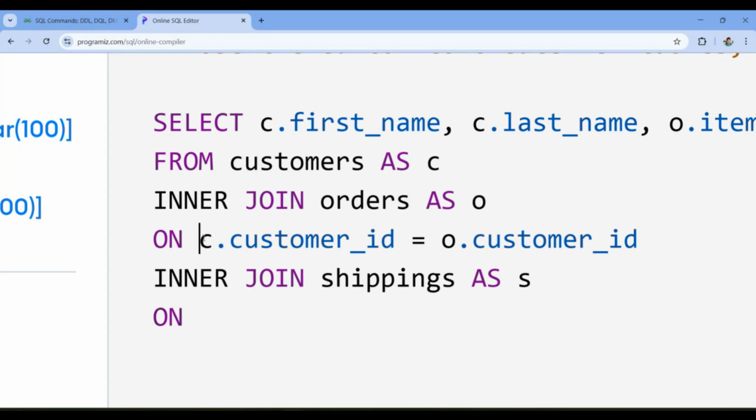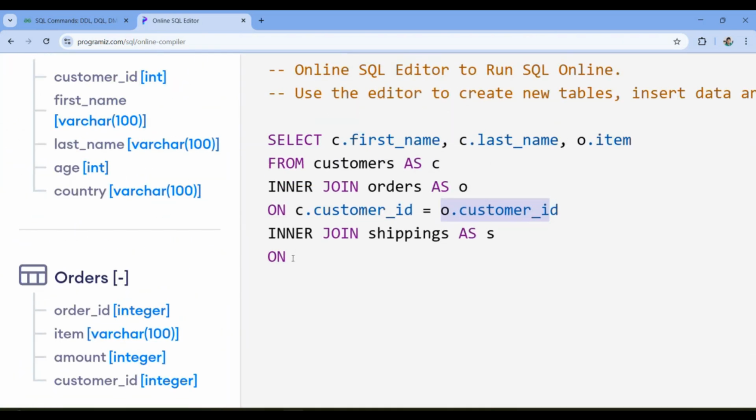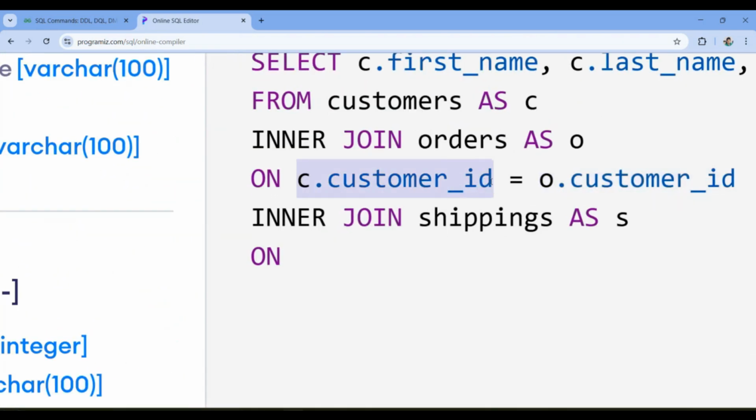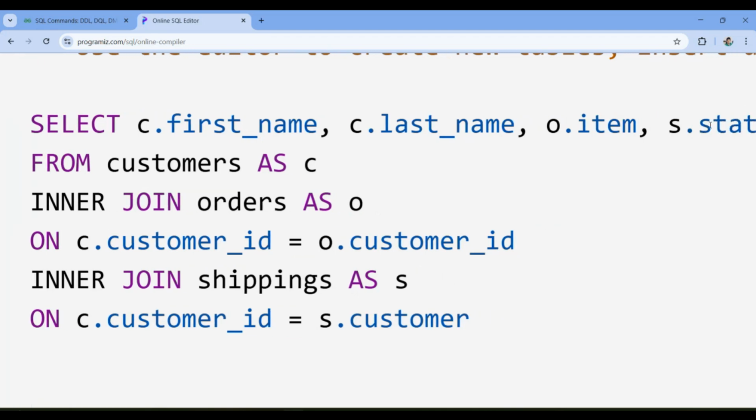In this case, either C dot customer ID is fine, or O dot customer ID is also fine, because in this case, both of them are the same only, right? So on, I'll just use C dot customer ID because it's easier, is equal to S dot customer ID. Okay. And then I want to add finally one thing, which is S dot status.